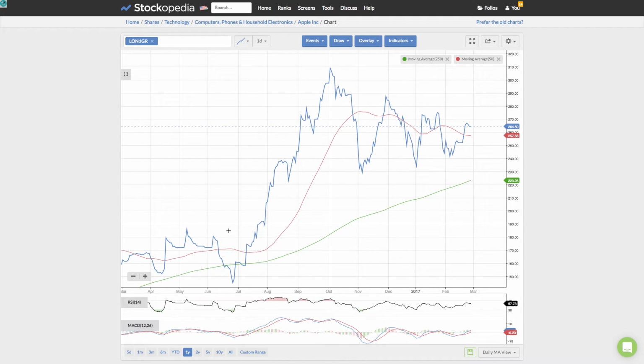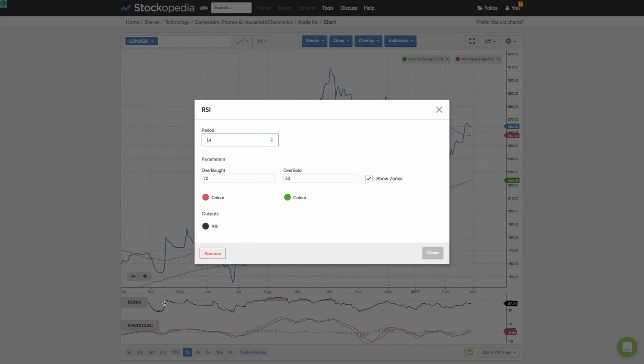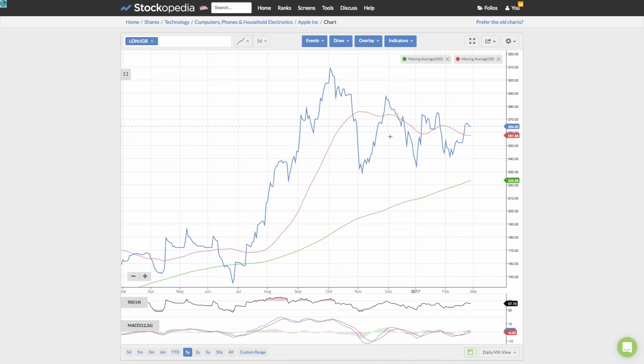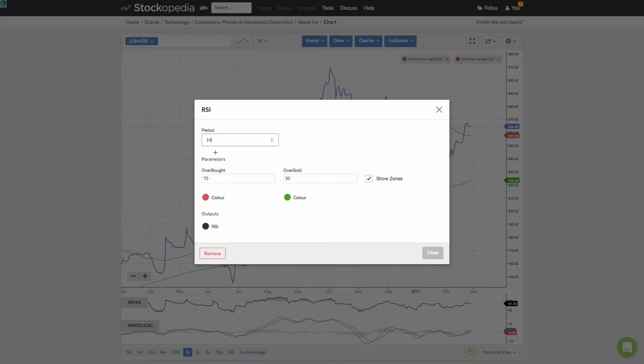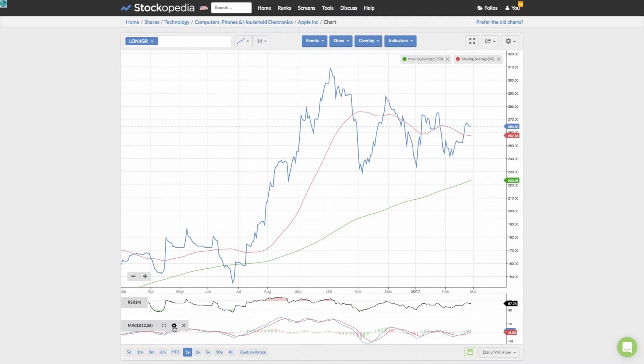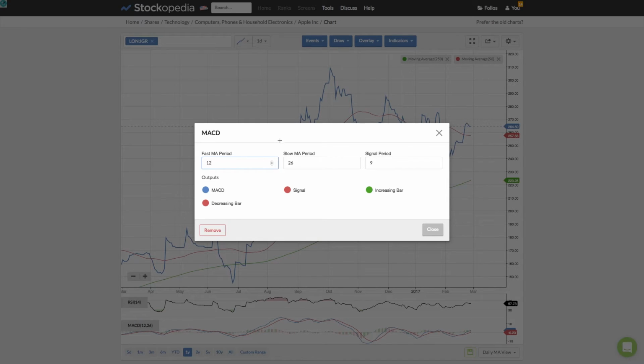Nice little feature. Now, if you want to actually change the settings on any of these, you can click Options and the little settings icon right here. There's the settings icon. And you can get much more detailed control over your indicators. So I know a lot of people have been waiting for this as a feature. There you can change your moving average, crossover, divergence in any way you like. You can change the colors, you can change the periods, enjoy.